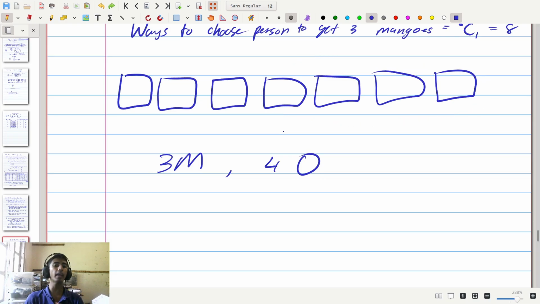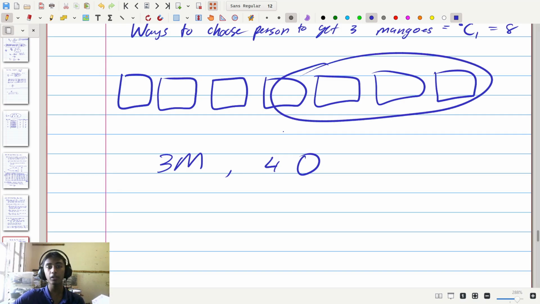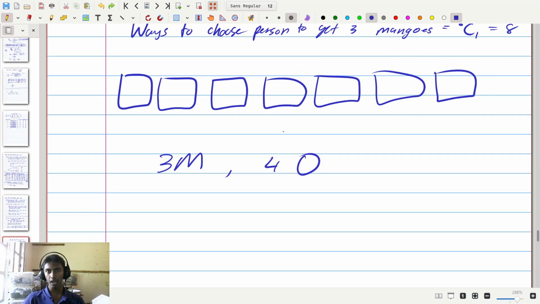So therefore, we don't actually have to calculate that. If we do calculate it, of course, and we use logic correctly, we will see that the total number of ways that we can choose the remaining 4 people to get the 4 oranges is going to be 4 choose 4, which is 1. So therefore, it doesn't matter. But we'll do it anyway just for the sake of mathematical consistency.